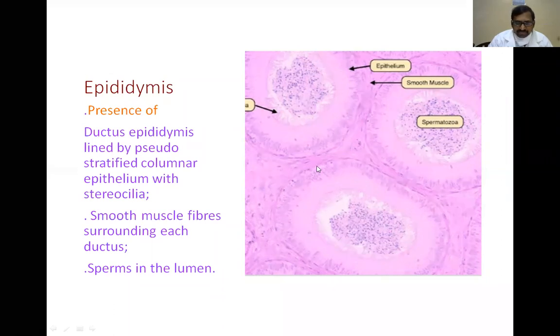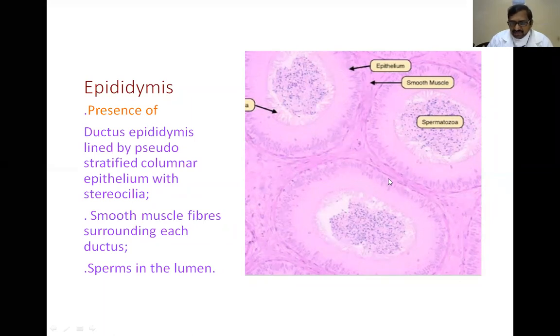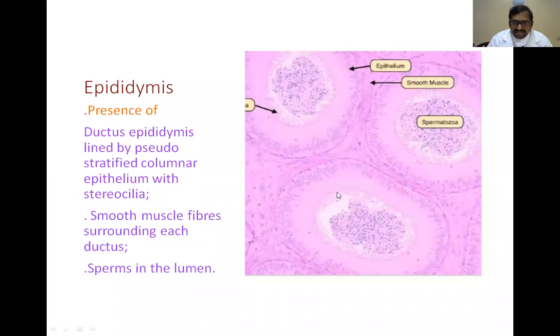And here, in this area, you have to observe that there is pseudostratification, but there are no separate layers of cells. That is pseudostratification. At the same time, there are myoepithelial cells outside this tubule. But here you have to differentiate: it is only pseudostratification. This is not the different stages of maturing spermatozoa. Okay, this is only pseudostratification, and then it has cilia, especially the stereocilia.